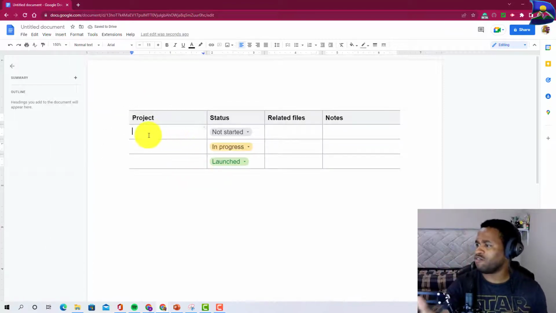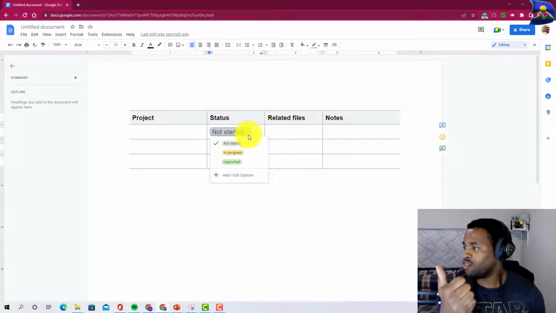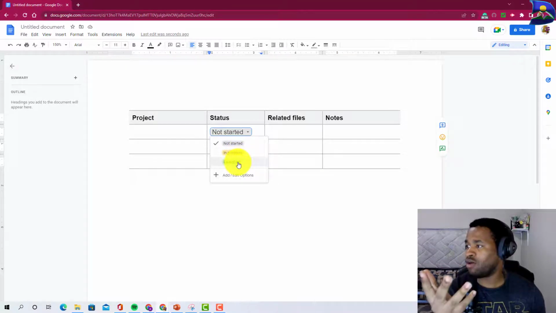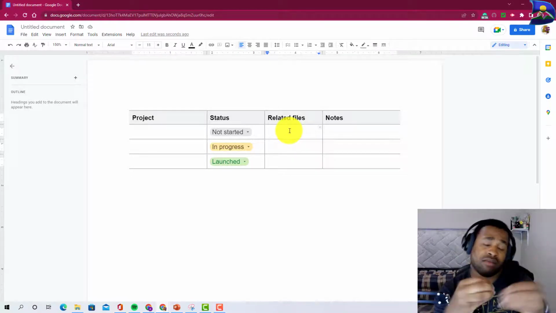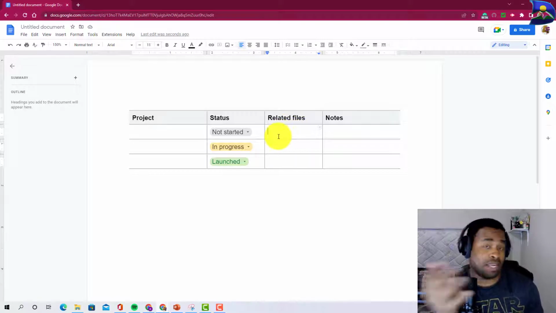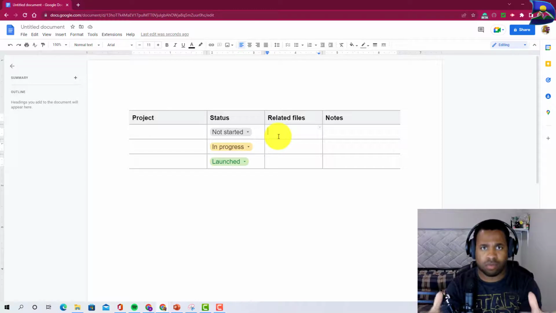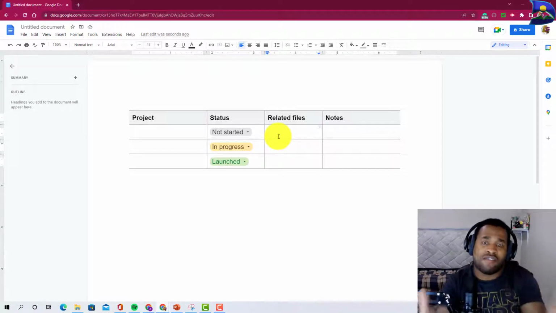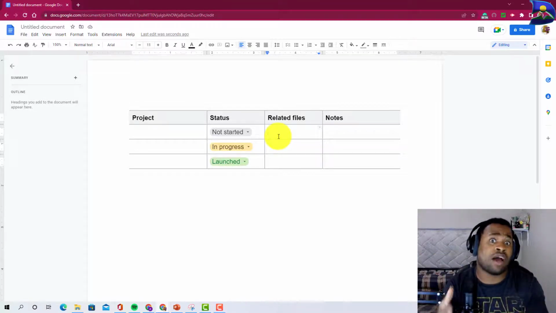And what you see are the following: you have the projects column, and you've got the status, whether it is not started. If you click on this, you're going to have in progress, and also when it is launched. And finally, you're going to have related files that maybe you have on your Google Drive that you're going to link in here, and that'll be a fantastic way for people in your collaboration group to have that file available to them, and you all can put in information there and also collaborate on what tools are going to be required.